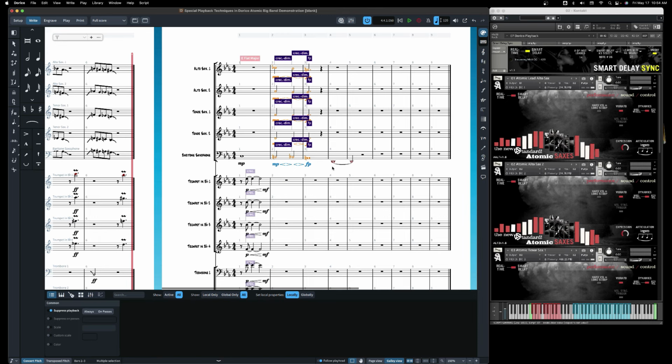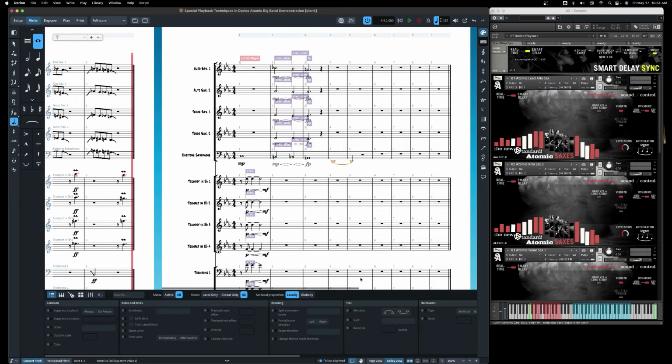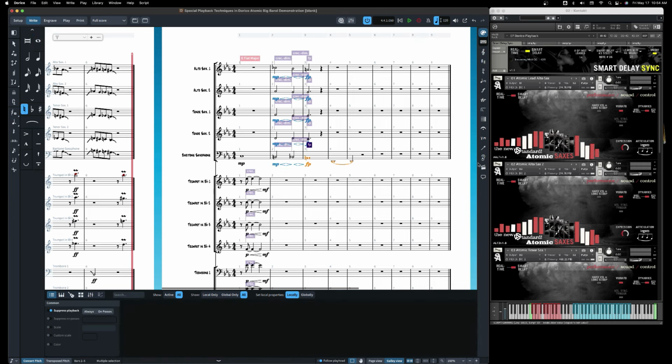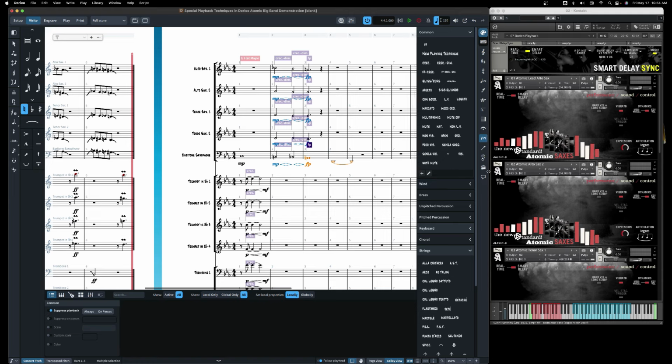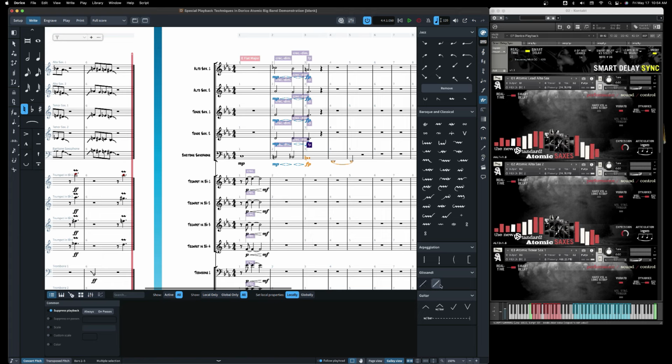Perfect. Now I'm going to add another type of hidden playing technique that uses our built-in gliss/runs key switch. You can use the built-in Dorico glissandi, which is here, one of these, squiggly line or straight line, and it will do a chromatic scale between those. So let's hear what that sounds like.